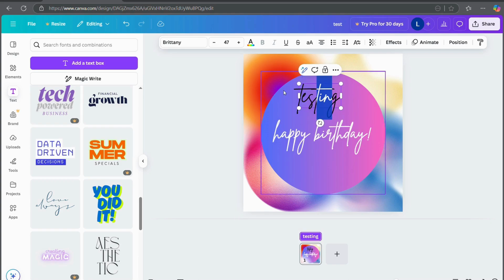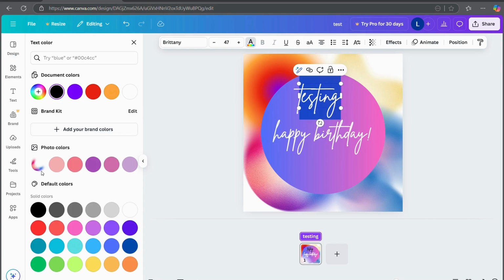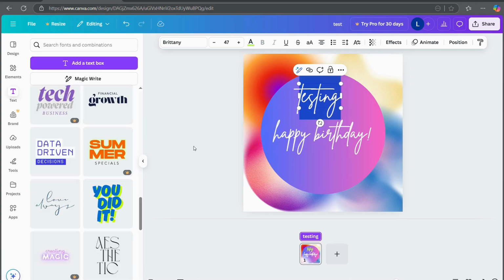Do testing instead. And from there, you can change the color. Like I said, now there's photo colors. Now that we've added more elements into our canvas, it gives you colors that are picked straight from some of the graphics that we've used. I'm going to pick this green just because I like it.